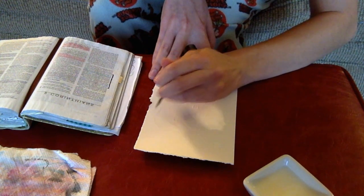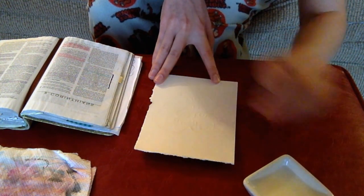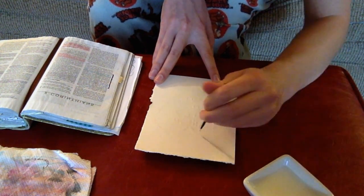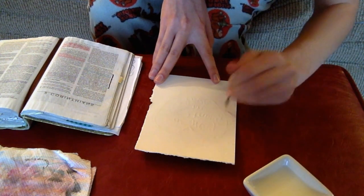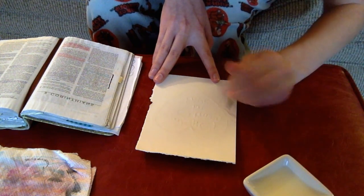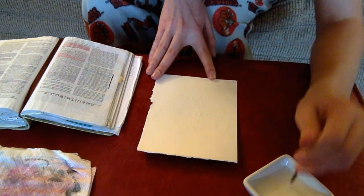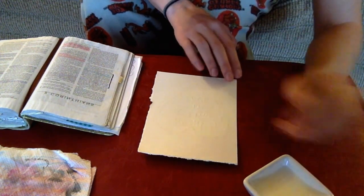Some brushy stuff on the outside of the heart, a lot thinner than the heart itself, so hopefully it won't burn as dark. We'll see how that works. It's funny, I could say all this stuff and then go to put the iron to it and it turns out totally different than what I expected. That would be an adventure.